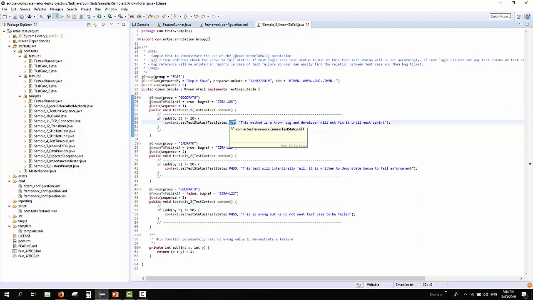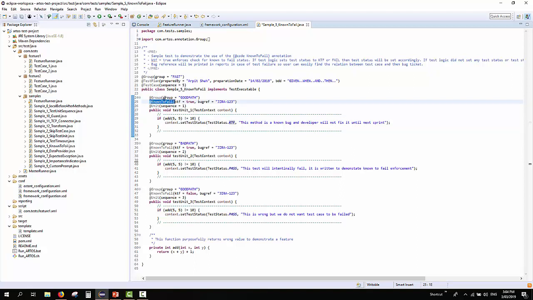But how does that help us, or how does it protect against a wrong flow? Let's say a developer fixes this without letting you know. In that case, it will not enter this if statement and will move out, and you would never find out that it is actually not failing where it's supposed to fail now. So to protect against that, we have created an annotation called known to fail.